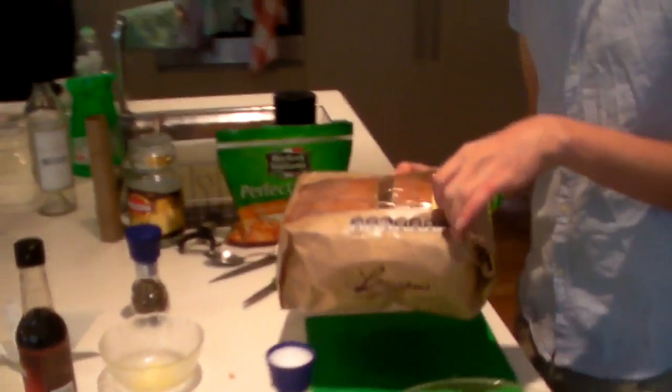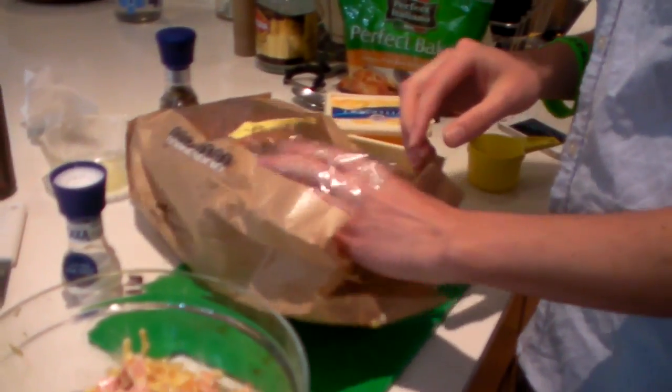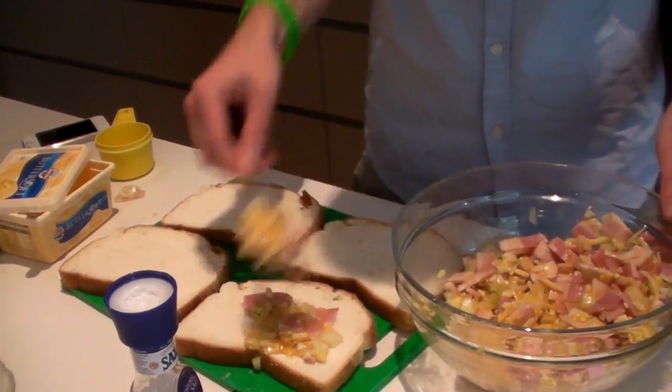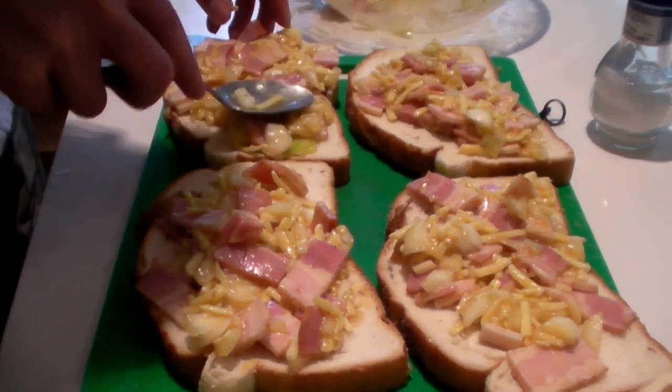Let's call it step 10. Furiously rip open your packaged bread. It's a little bit frozen, because of course you keep it in the freezer. Who doesn't keep it in the freezer? You just put it on the bread. It's that easy. If it looks like it will kill you, you're doing well.